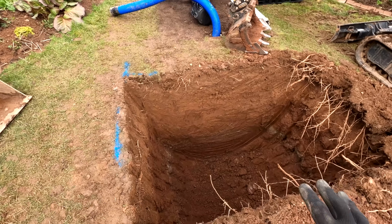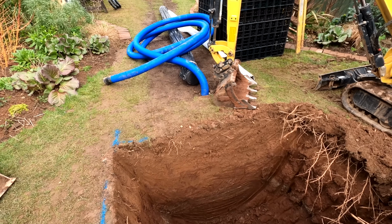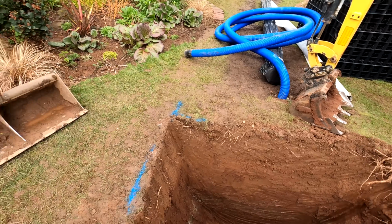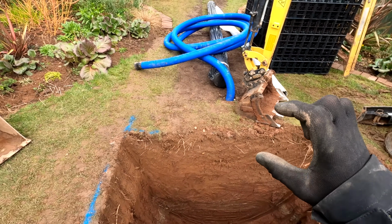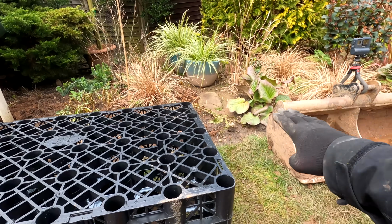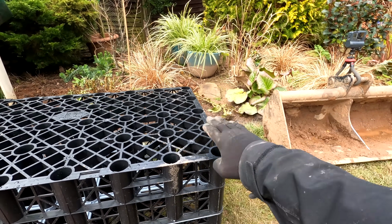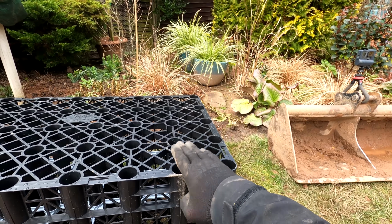The reason we've gone so deep on this is because that pipe there for the French drain is actually 600mm deep, so if we only went a metre down with these, what we'd then achieve is not a great deal. We'd end up with about this much water in the bottom. If you can imagine, the pipe would be coming through about here, so the only water that's going to fill up is to about here. It's going to match the height of the pipe basically.